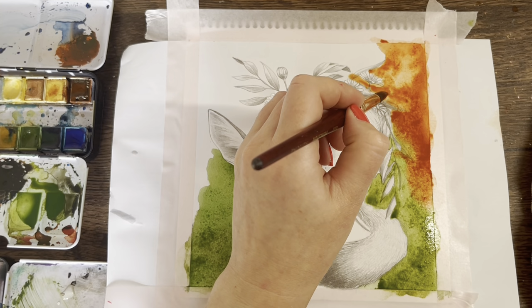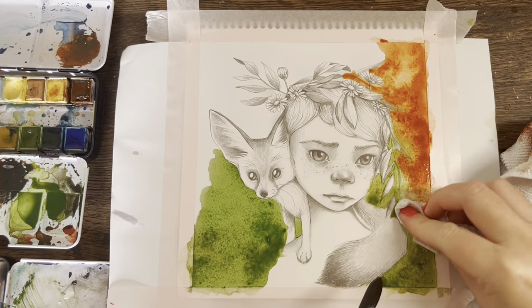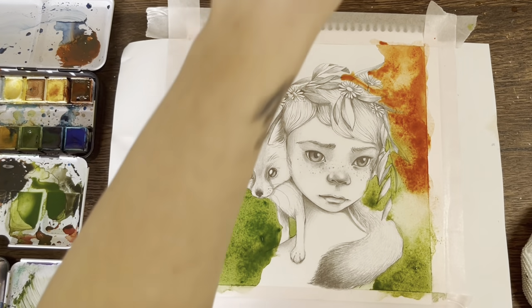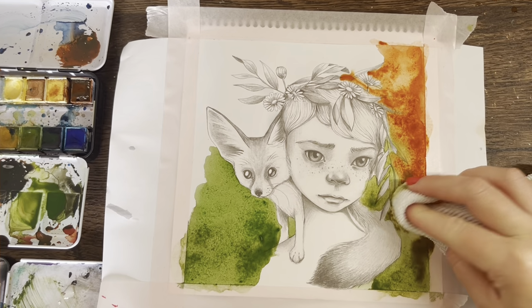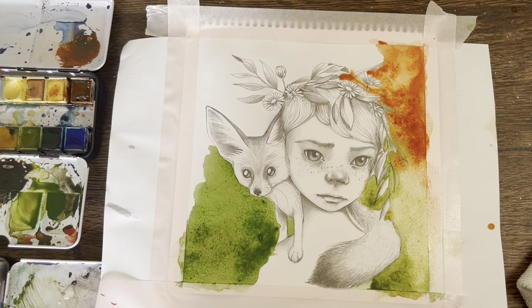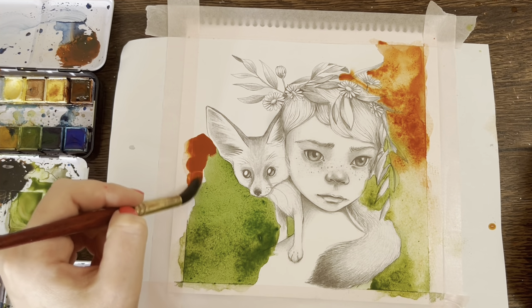I don't think I'm going to go for green leaves on this page. I think I'm going to go for your reds, yellows, oranges. I'm going for all the autumn colours lately. Let me dab that off. I don't like how it's gone that muddy colour. Okay, I'll get some green back in down here. No, I don't like that either, that's worse. Actually, I'll let that dry and come back to it. So I'm going to pop some of this colour over the other side as well. So over here, we're in the little foxy.